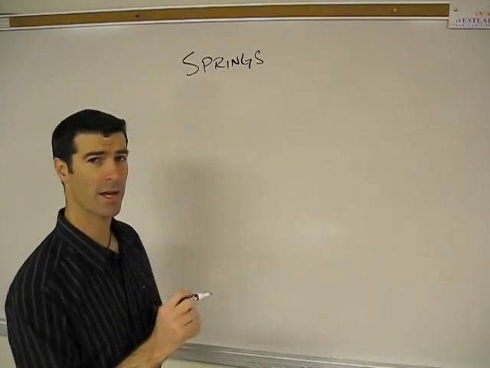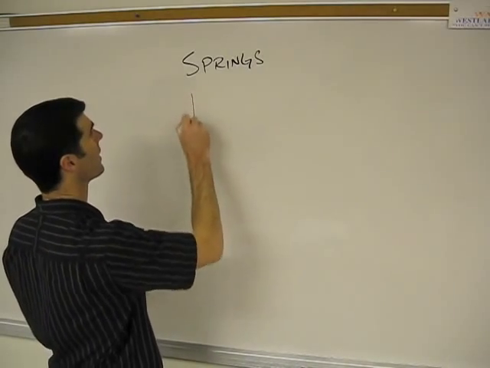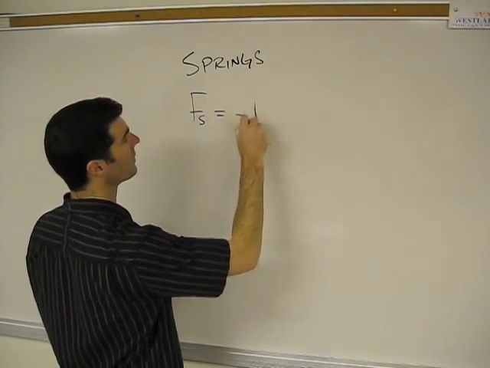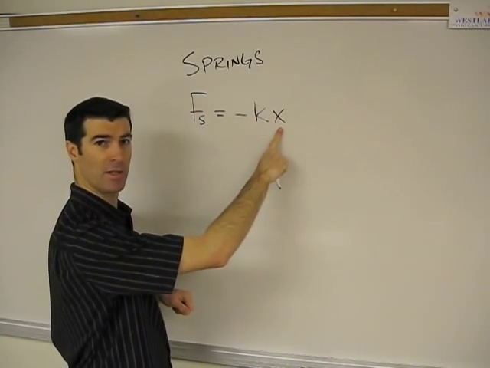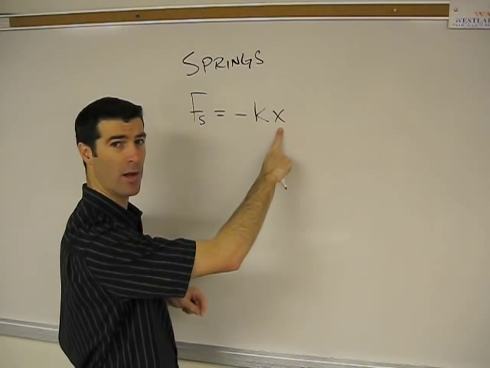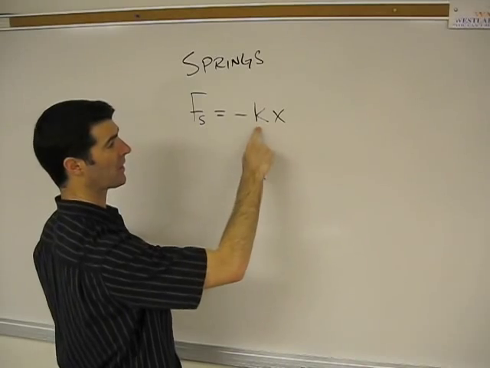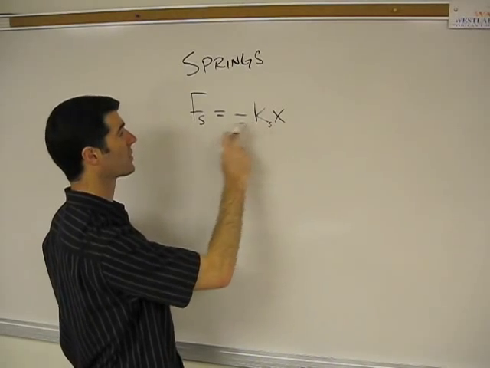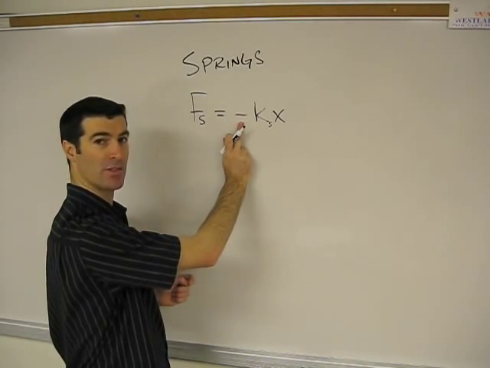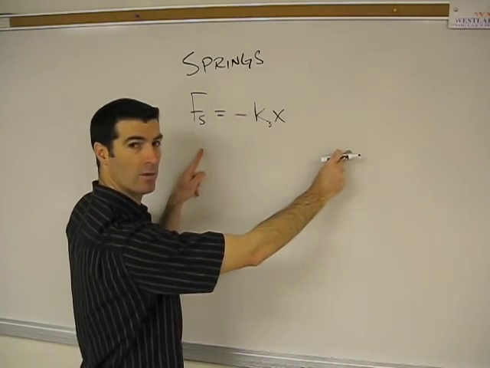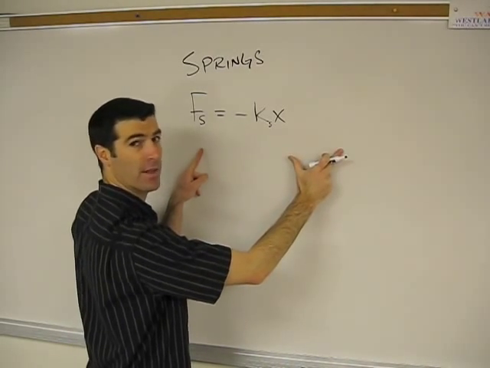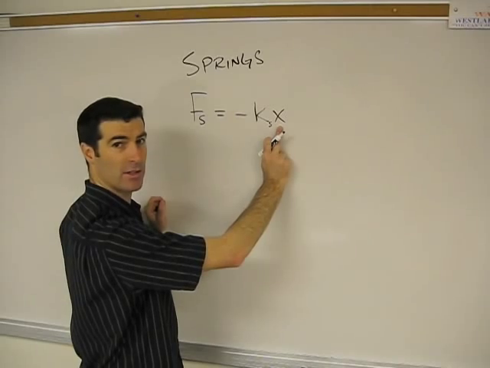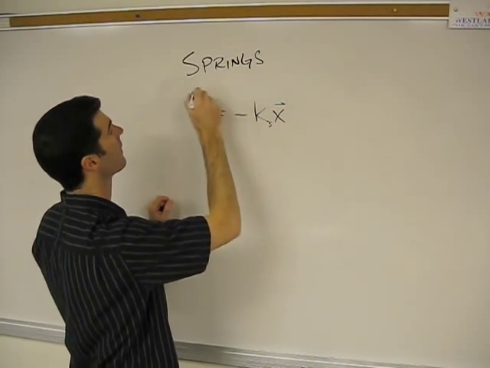So when we look at a spring, one of the important concepts is that the force a spring exerts, F sub s, is going to be proportional to the displacement of the end of the spring. In other words, how much it's stretched or compressed. We usually multiply it by a spring constant, hence directly proportional, linear proportionality between the stretch and the force. The negative sign indicates opposite direction. So if I stretch a spring out to the right, it pulls back to the left. The force is opposite direction of movement. So this is a position vector, if you will, like so.